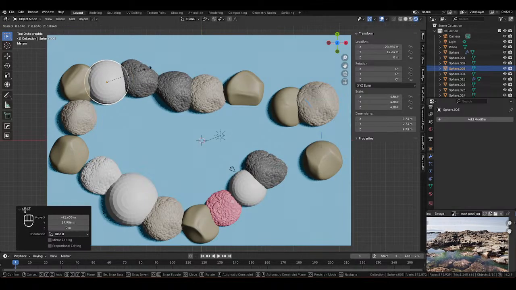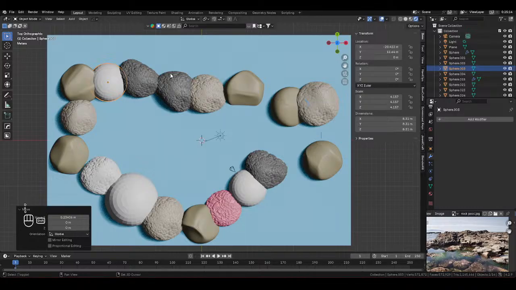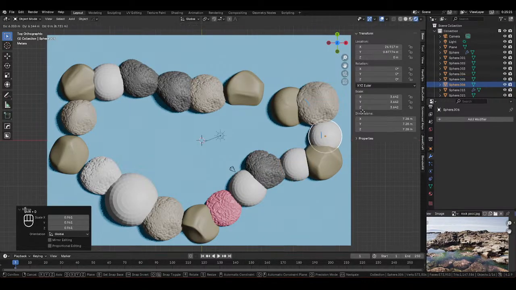Over here. Like that. And then we're just going to do the same thing for all of them.